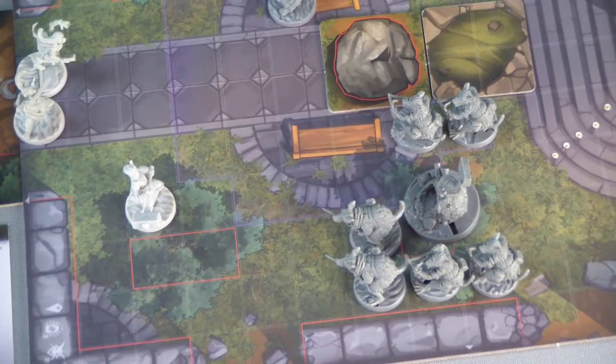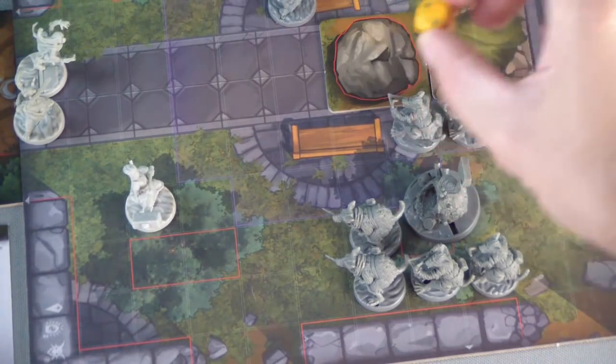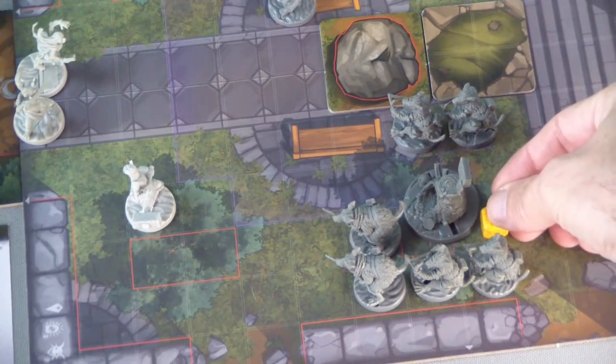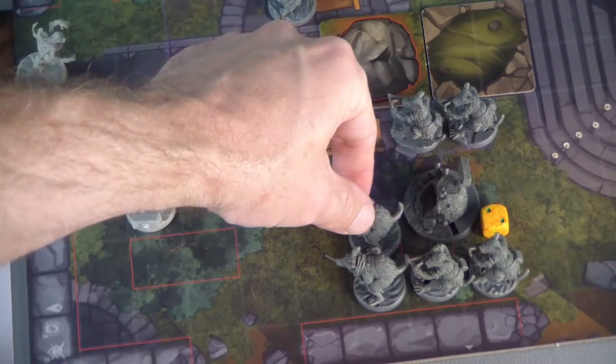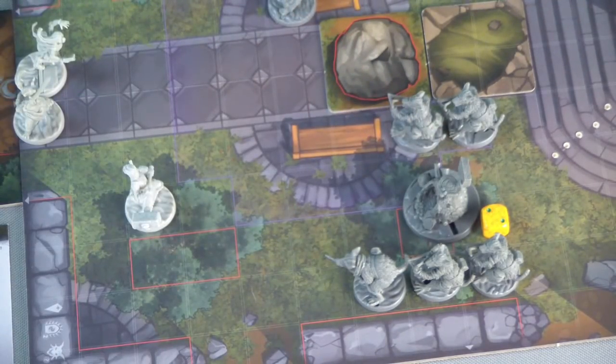Now they have you keep track of damage to lairs and captains and things like that on the darkness board, but that can get kind of confusing, at least for me. So I just use these mini 6-sided dice, and I just put it next to the item that's being tracked. That way I can see if there's 2 damage to that lair. And finally it swings all the way around and takes out that tailless 2.